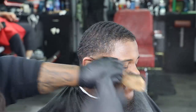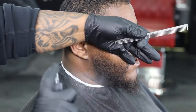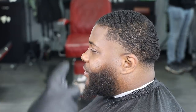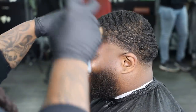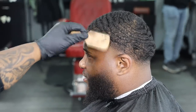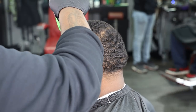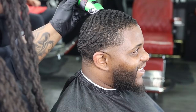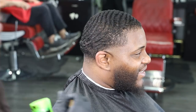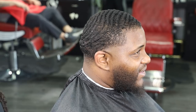My next step is to go in with my M Spritz. I'm basically spraying at the front of the lineup, spraying at the top, the bottom, and the back of the beard on both sides, ensuring that I can lock in a nice hold and spray, make sure that these hairs are frozen and locked in. So once I go in and use my trimmers and my razor, I'm gonna be able to get a real solidified hard line, but also get a nice clean crispy line. Now doing the most important part of a waver haircut, which is scanning over the top of the hair, cleaning up all of the roach legs, all of the loose hairs, to ensure desired length.